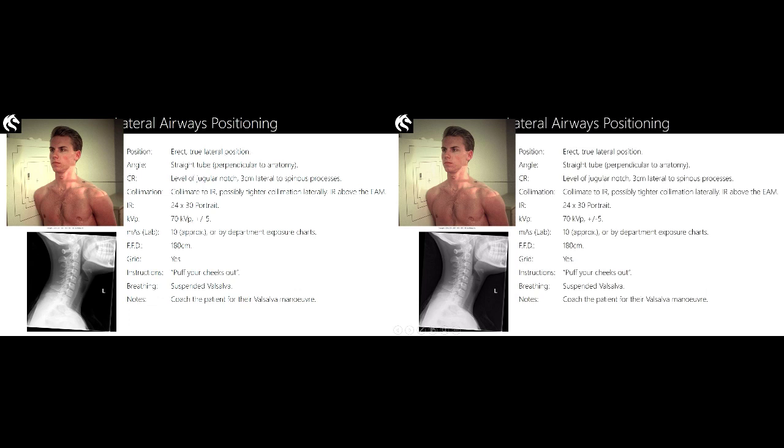Don't get too focused on it just being the neck. We also need to show the nasopharynx, oropharynx, and laryngopharynx, okay? And the nasopharynx can go up quite high. So by having the top of our image receptor at the level of the eyes, we're going to include all of those appropriate airways. Great. So, shoulders back, chin up nice and high, top of the image receptor is going to be at the level of the eyes.